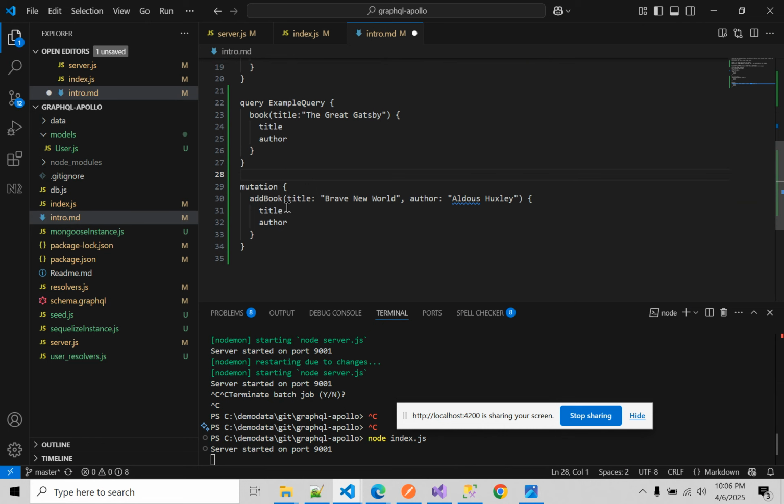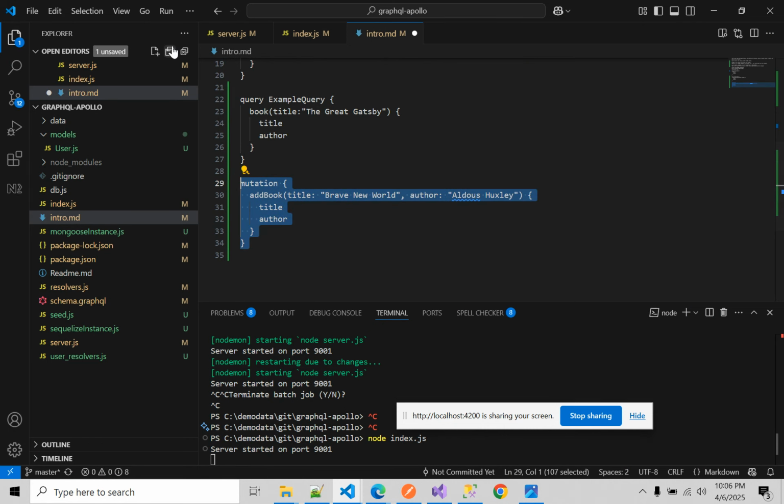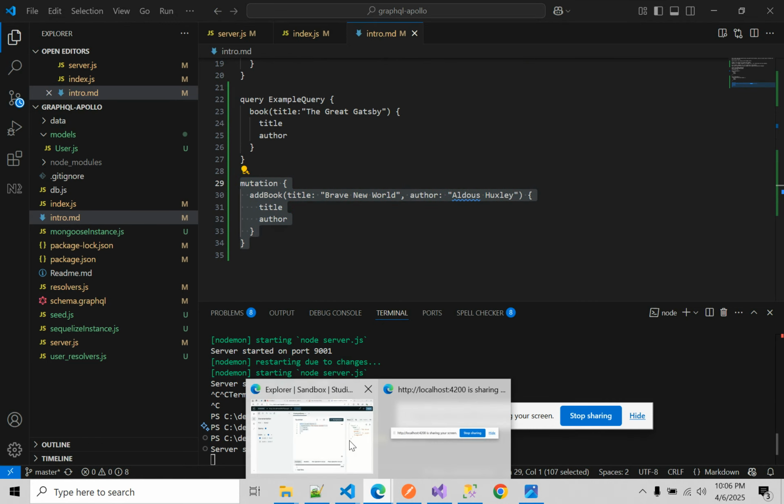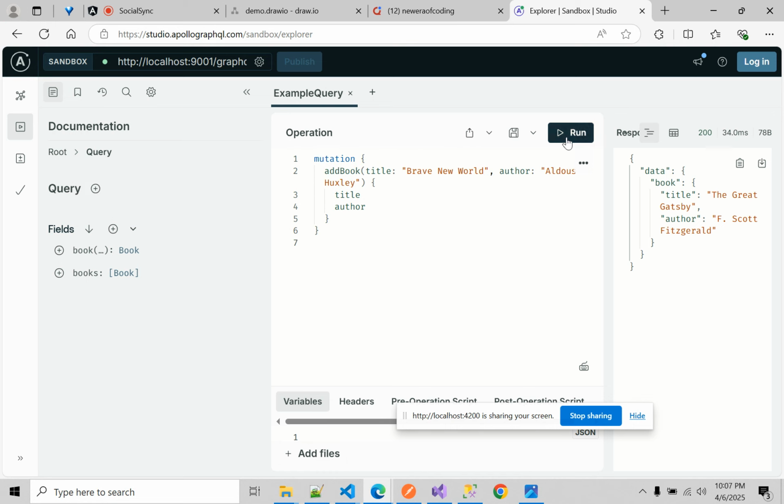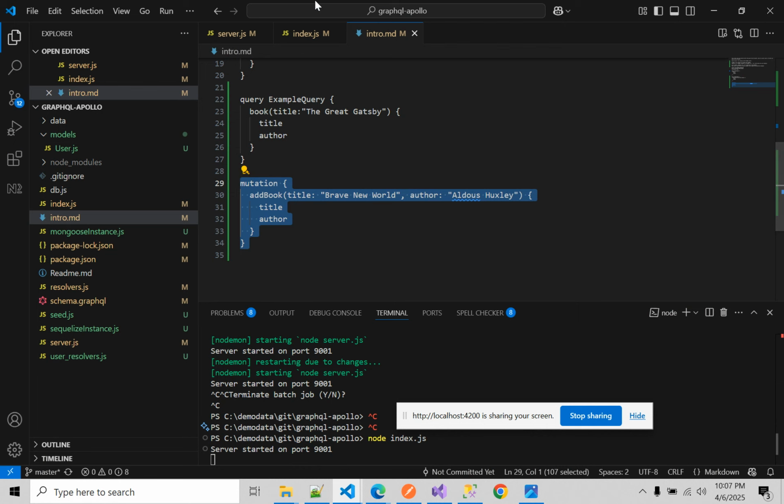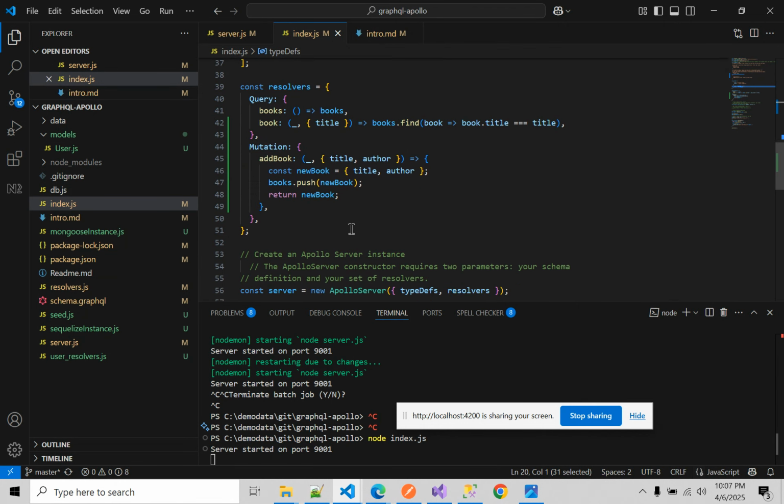You can also use the mutation to update this. Let me update that also. So we added a new book also. With that you can work with it. It is very simple to use.